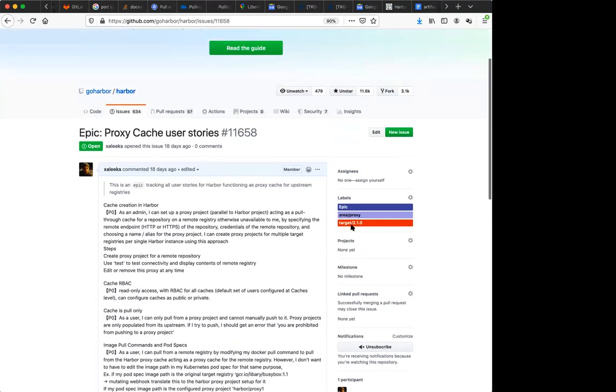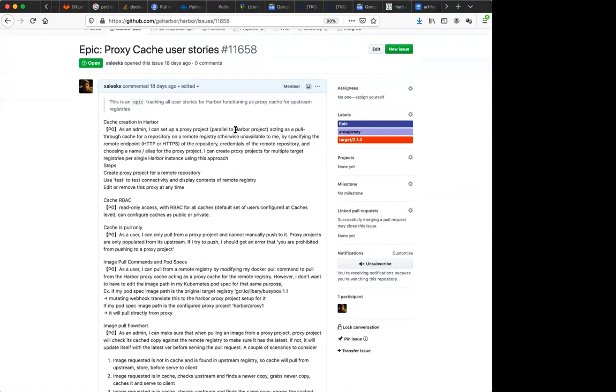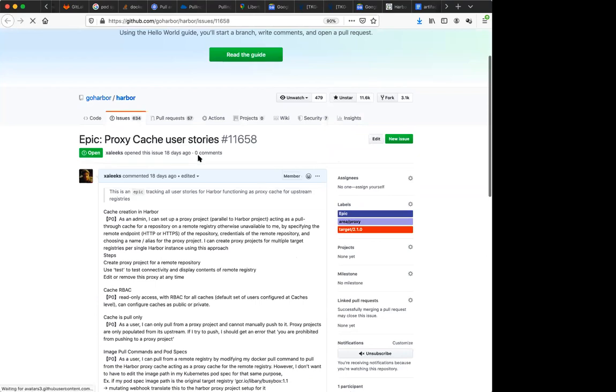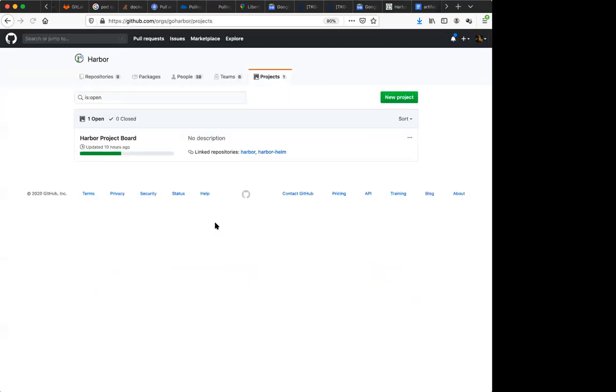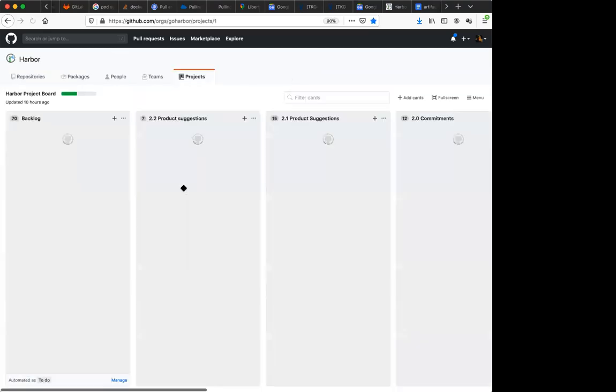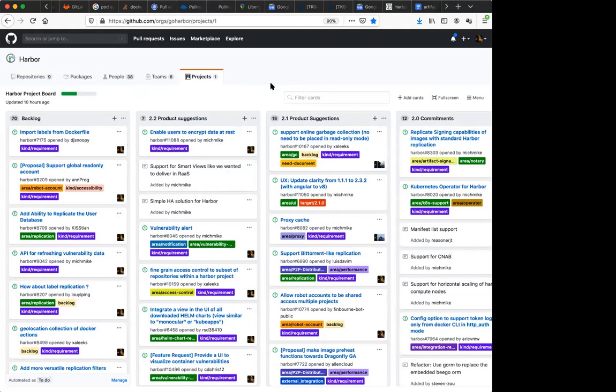That's all I really wanted to share. 2.1 is targeted for, I think, end of August. So we can look at some of the features that are being planned. If you have any questions on things that are being worked on for the next release, please look at this particular swim lane, 2.1 product suggestions.